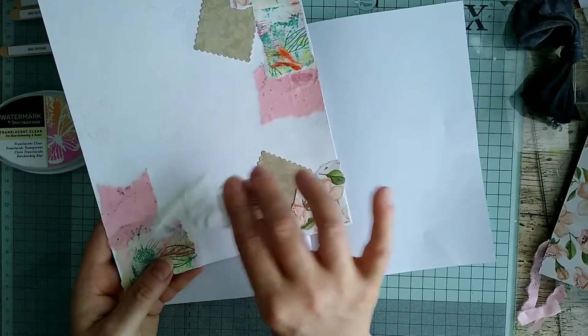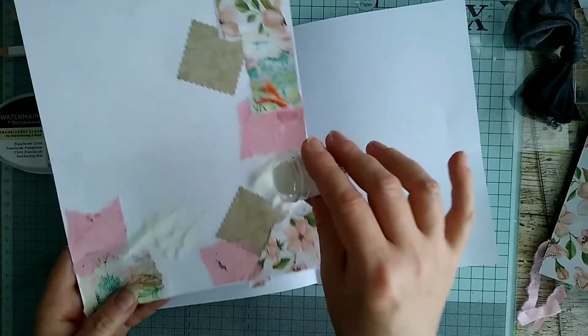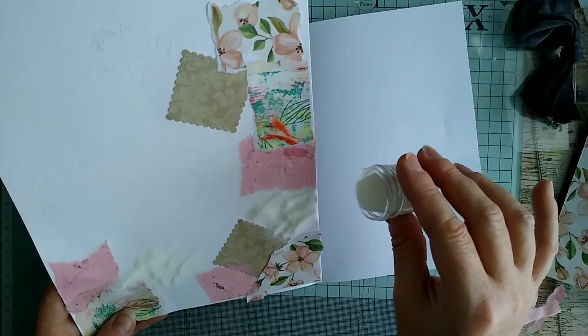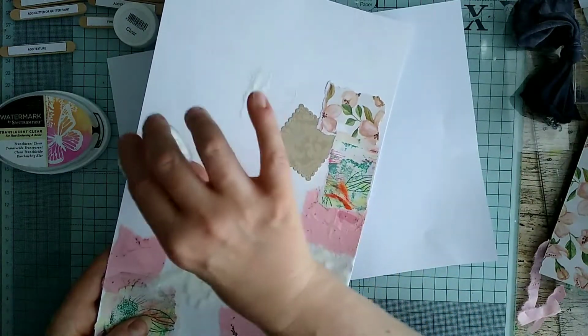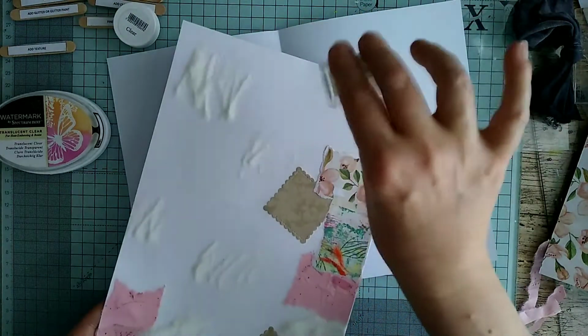Oops. Down here there is some as well. I mean, it looks like I've got fairly good coverage there, so just add a bit more in case I missed anything.